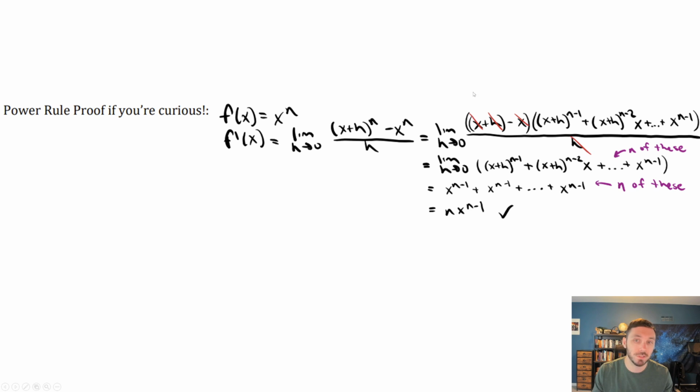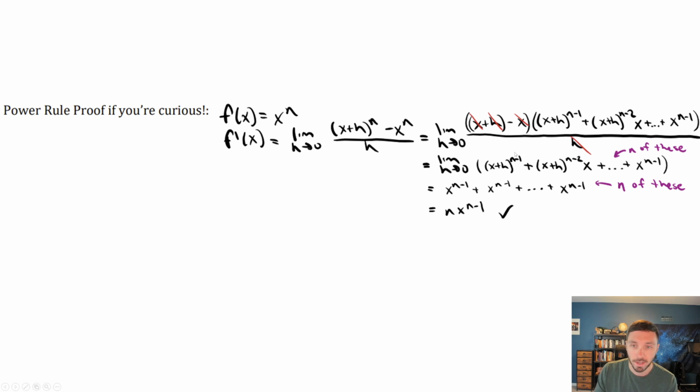The next step was an algebraic move, which is just some nice factoring technique that, if you're curious about looking it up, is like a higher powered version of difference and sum of cubes, just to the nth power. Anyway, then we're looking at, okay, we're approaching 0. Well, okay, the x's cancel here with this factor, and then the h's cancel. So I can just plug in 0 now.